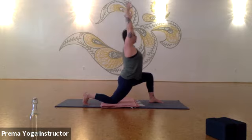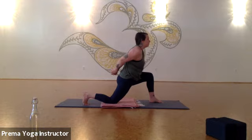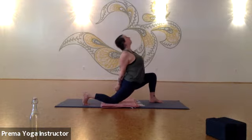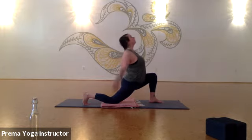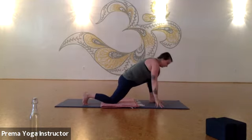Inhale, arms up. All right, still strong through the legs. Reach the arms back. Interlace the fingers. Wide and across the chest. Move the interlace of the hands towards that inner right knee. Good. Heart opens. Breathe in. Good. Inhale, reach it up. Exhale, hands to the floor.